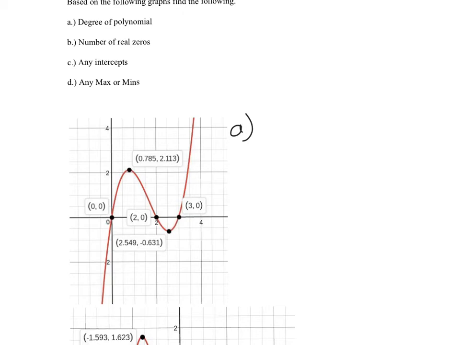So we don't actually know if the number of real zeros equals the number of zeros. Looking at our first example here, the ends of my graph are going in opposite directions, which means this is an odd degree. Next, we want to look at the number of real zeros. That's the number of times it crosses the x-axis. And if I look, there are 3. So there are 3 real zeros.